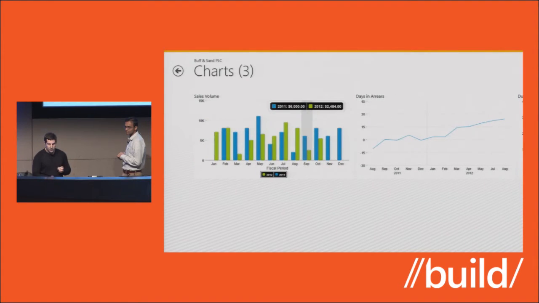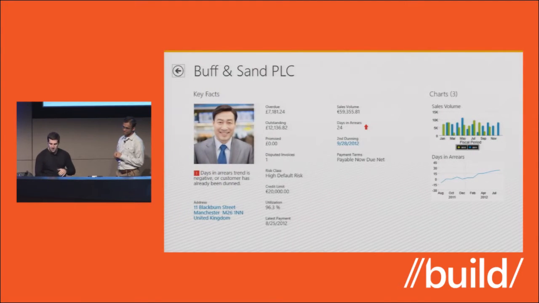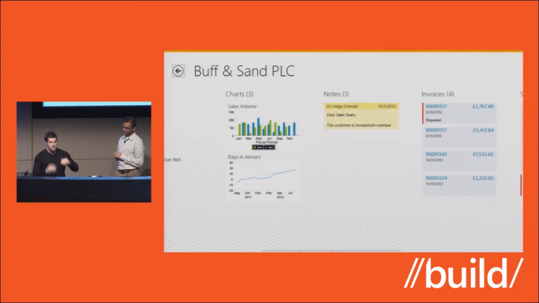And so again, simply by selecting, by touching, by moving around, I can get a complete financial picture of what's going on at that customer. Right. And what we talked about before too was this idea of navigation. It says key facts, charts, notes. That's the navigation that we use for users to discover this stuff. And that used to be quite complex. We replaced it by a simple scrolling list.